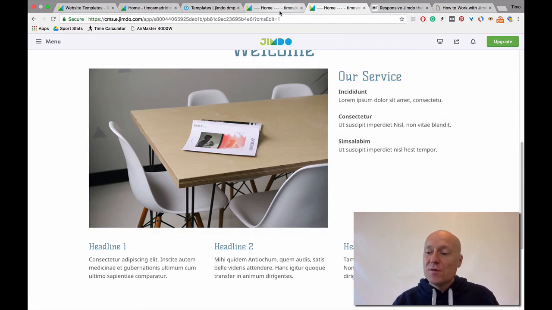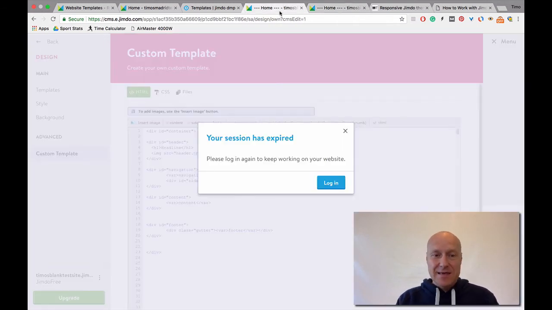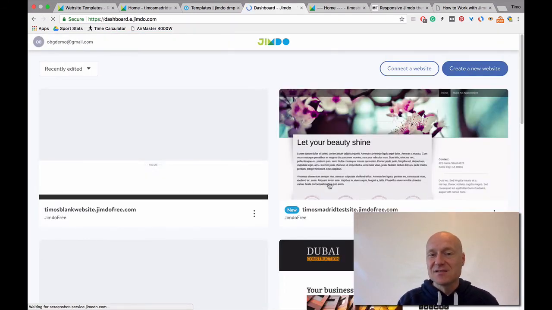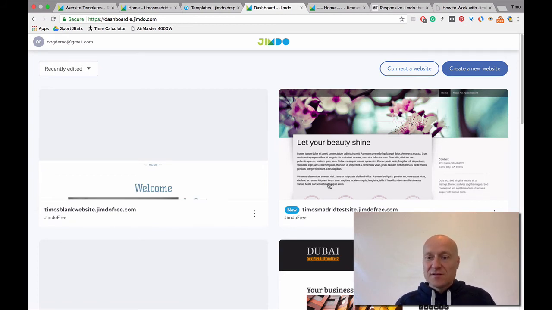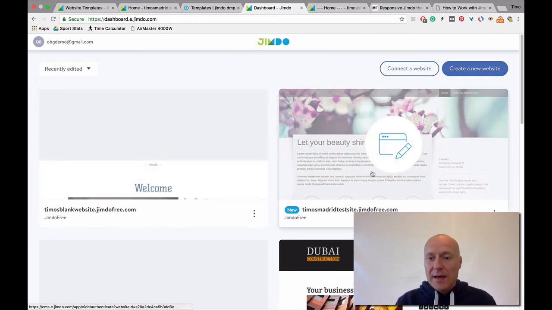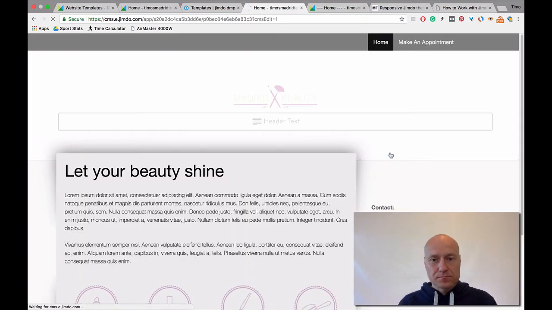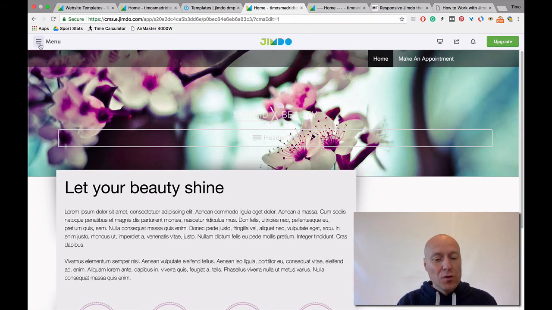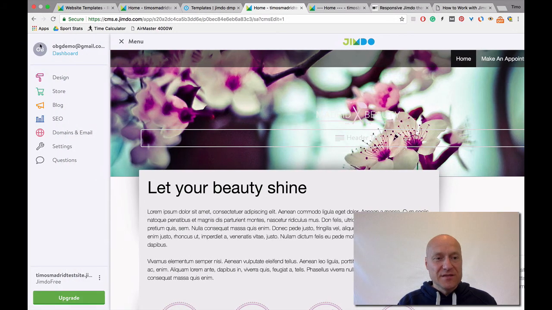Finally, related to these different templates and actually editing them is by using a code view or HTML/CSS type of editing for your site. You basically saw a quick preview of what I'm about to show you next, but let me show it to you again. Let me pick my Madrid test site that I just created, and let's say I want to go to the editing view, actually I want to edit the site by using HTML and CSS.